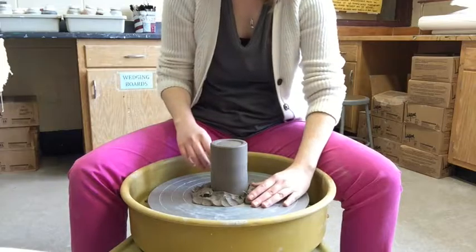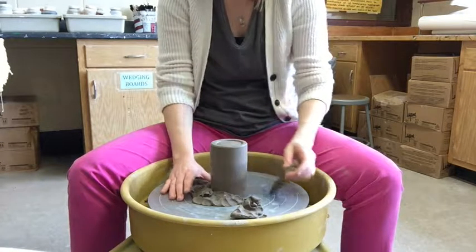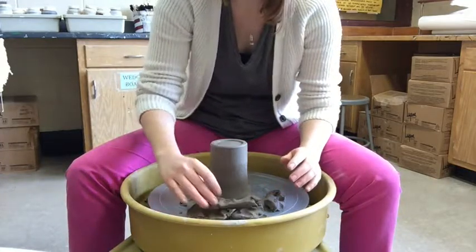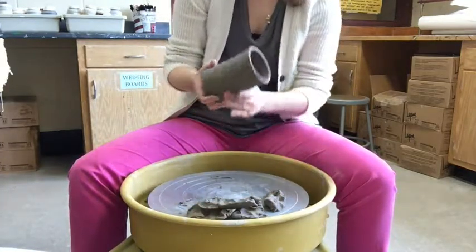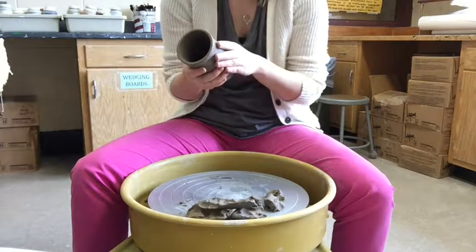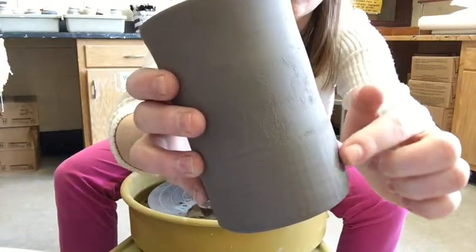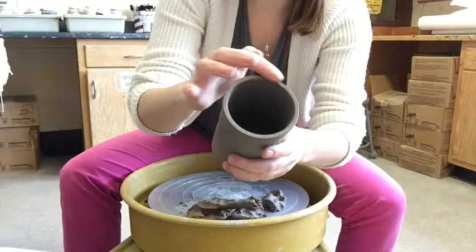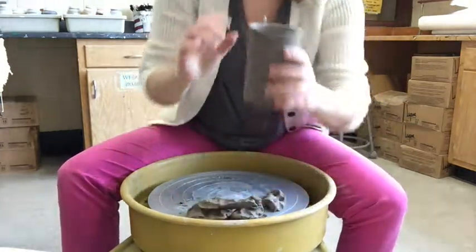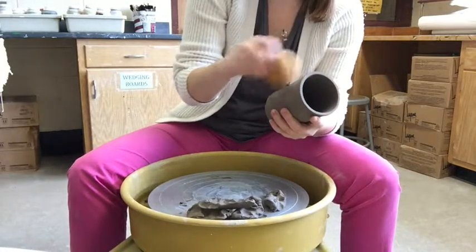You can gently take away the clay now. You're done trimming, but you're not done with your pot yet. The most important part of ceramics is making sure the craft is really well made. All these finger marks need to be cleaned up, the lip needs to be cleaned up, and any bag marks on the inside should be addressed. Take your sponge and start to clean.